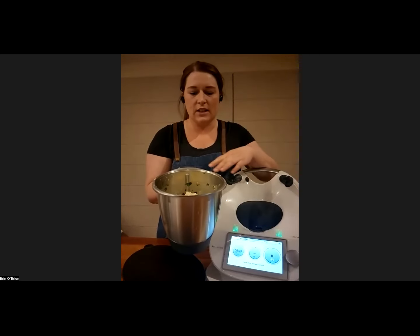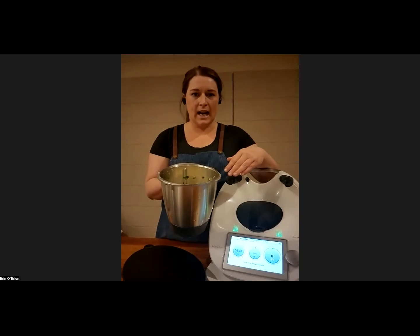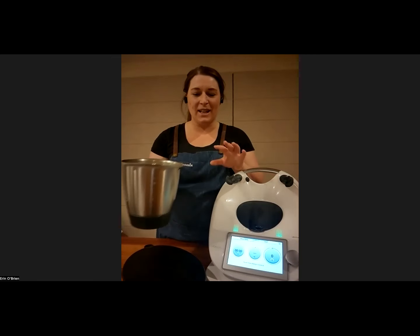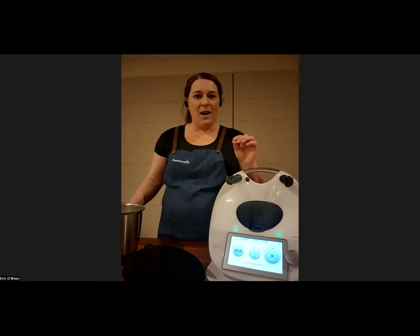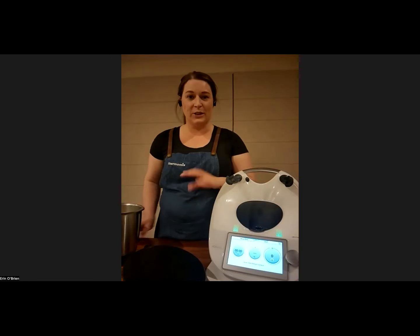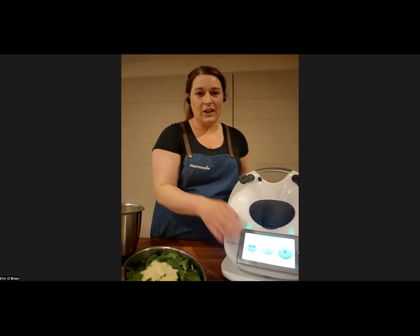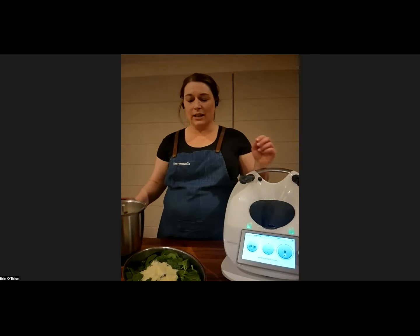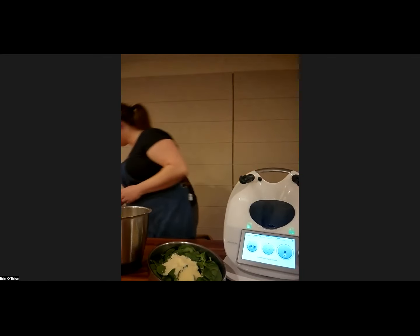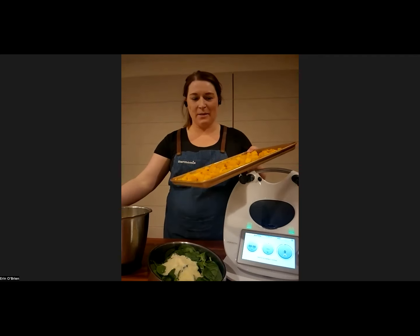But when it's finished cooking, there will be quite a bit of liquid still in the bowl and it will look, to start with, like it's not finished cooking. Don't be concerned and don't be tempted to add any extra cooking time because you will overcook it and that will be when you're left with a gluggy mess. So it just needs to sit and thicken. It can do it in the bowl or in the thermo server. Either is perfect. But just don't add that extra cooking time that you might be tempted to.